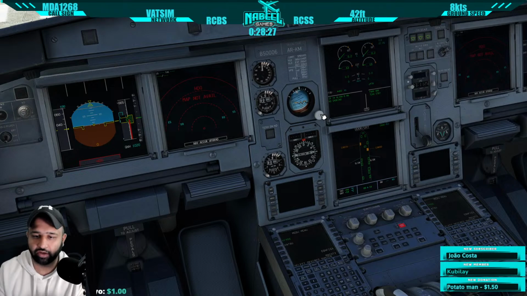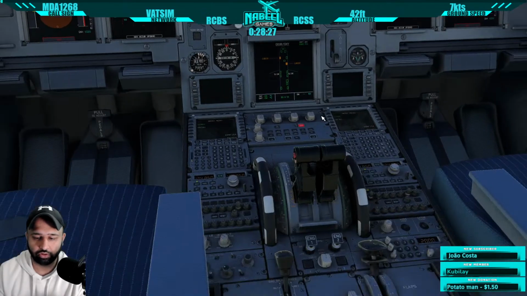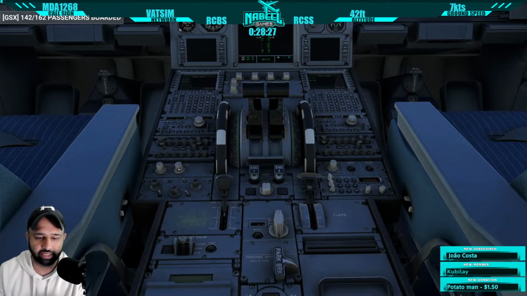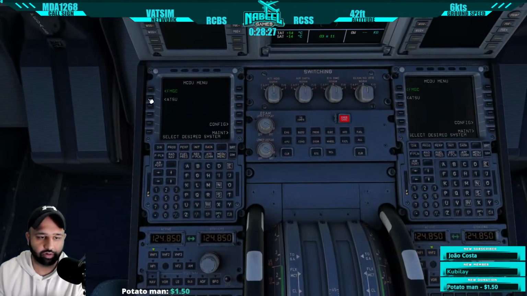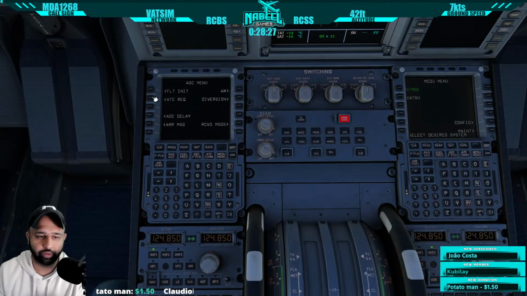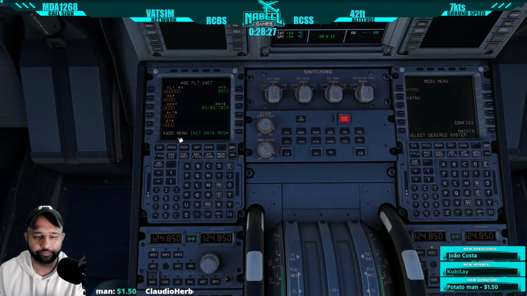Let's unlock the alternate altimeter, or attitude meter, sorry. There we go, that is unlocked. With that, let's get the brightness up for integrated lights over here. And we're gonna get squawk, okay, squawk 2000 was fine. We'll get the TCAS to standby. Let's go over here, ATSU, and go over to AOC menu. And with that, let's go to flight init.